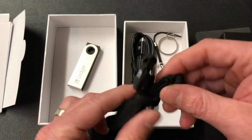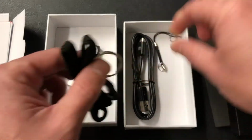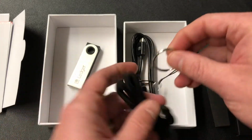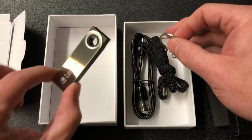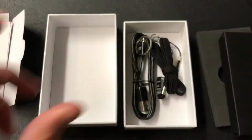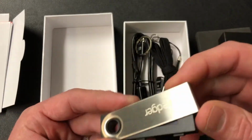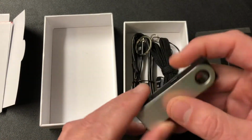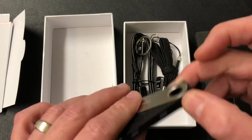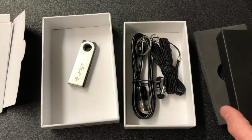And oh, it's cool. It's got a lanyard and a key ring. I've got to be honest, I wouldn't keep this on a key ring on your keys. It's a neat idea, but for me, look at that. If you shake it hard enough, it pops down. This would not be the kind of thing I'd want on my key ring. Plus, my keys would bust this up. I don't think it's really tough enough to keep on a key ring. It's just too loose, but it's good for putting in your safe. But anyway, that's inside the box.